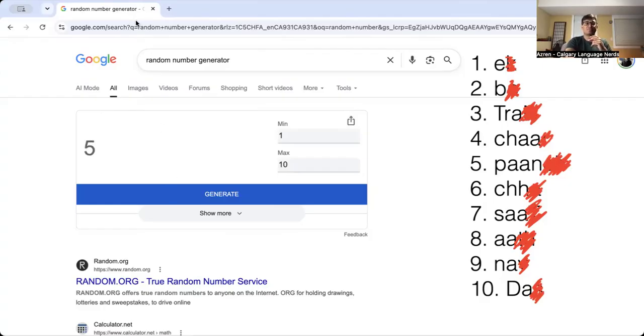Number 5, panch. Number 3, tron. Number 8, at. Number 3 again, tron. Number 4, char. Number 3 again, tron.